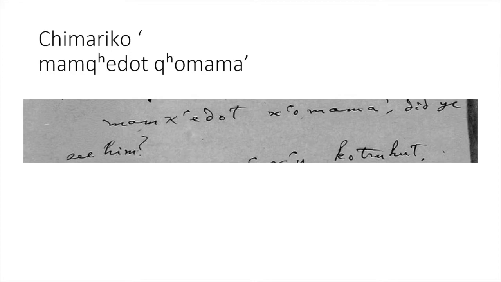So, let's look at this example for Chimarko. Mamukhedot komama. Did you all see him? So, the apostrophe facing to the right comes after the capital K in both words. And that basically means that you puff the air for the capital K. Mamukhedot komama. If he did not write it there, then it would be mamukhedot. And that's wrong. The word is mamukhedot.